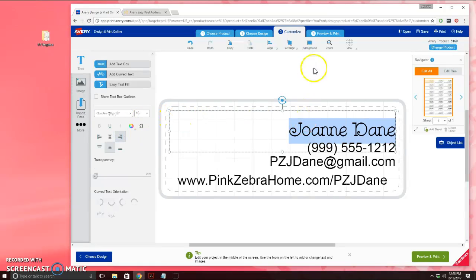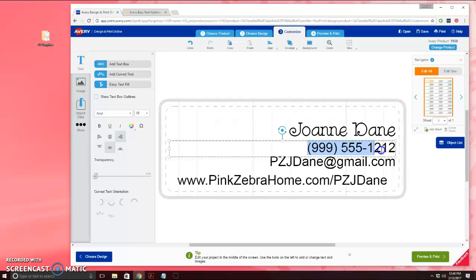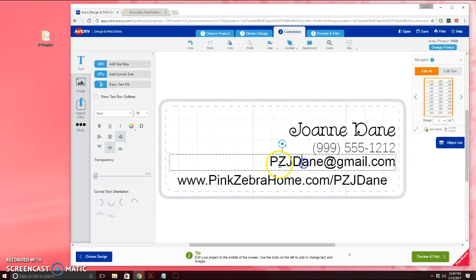Let's try Gasoline Alley. That's one of my go-to fonts. I really like it. It's pretty, yet it's still very readable. Also really not a fan of Arial. It's really too plain for me. So one of my go-to is this Endurance Pro Light for other text other than a name.